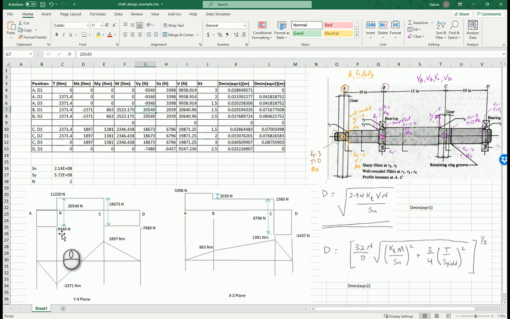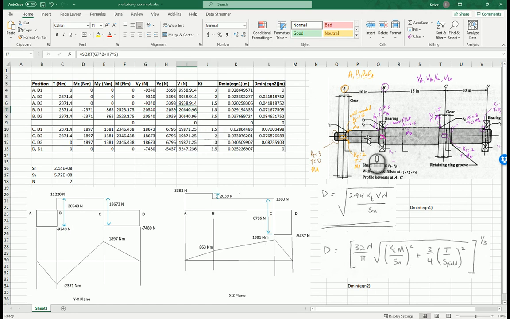So notice our shear force is neither 1120 nor 9340. It is the actual height on your shear force diagram, which is 2540. Right, so that is the actual value, by the way, of the reaction in the y direction. Similarly, VZ in the z direction, the drop down here is 239. So you have your resultant.